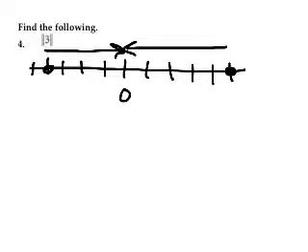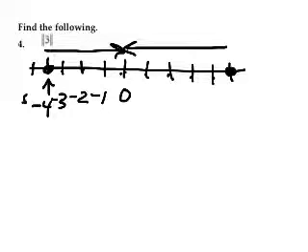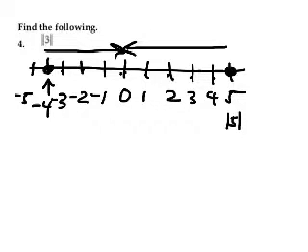Distance to 0. So this one here is 1, 2, 3, 4. 4 from 0. This one is 1, 2, 3, 4, 5 from 0. See, so this is a negative 4 here. See, there's 1, 2, 3. They're all negatives. And that's 5. There's 1, 2, 3, 4, 5. See, so the absolute value of 5 is the same as the number inside the absolute value. It's 5. Absolute value of negative 4, since the distance is 4 from 0, that equals 4.